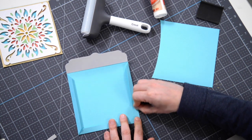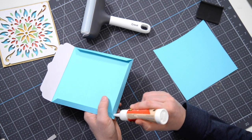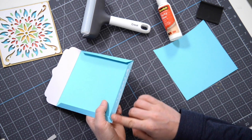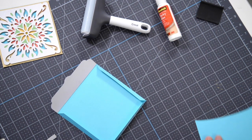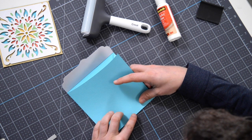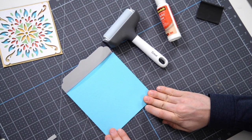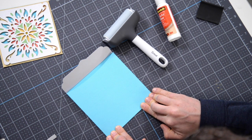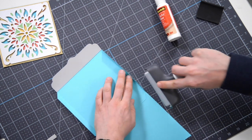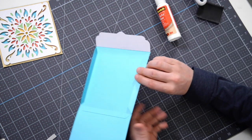Okay, and then all that's left to do is close up the envelope here with this piece. I'm going to start at the bottom, going very easy on the glue here. I've noticed over the years that when I make envelopes, for some reason, they tend to warp a little bit on these seams. So you just want to line that up with the bottom, nice and centered. Press that down like that. Give that a second to set all the way in the corner there. Just be patient with that. You can flip it over and even roll it from the inside. Make sure that makes good contact, and then all that's left to do is add glue to the remaining two tabs.